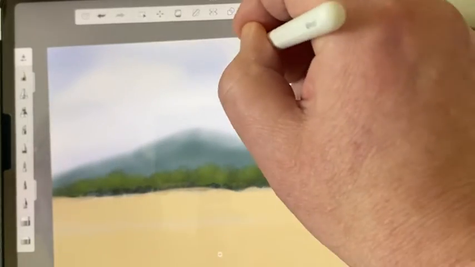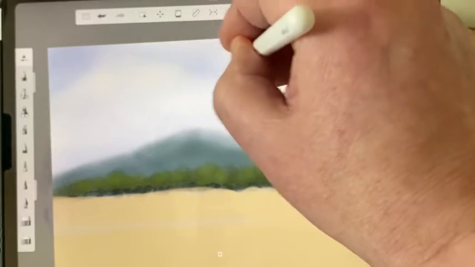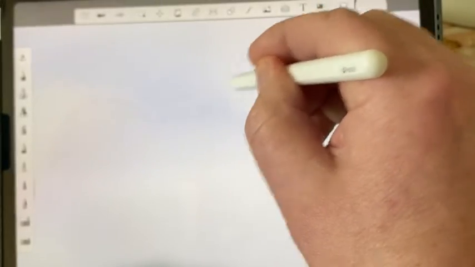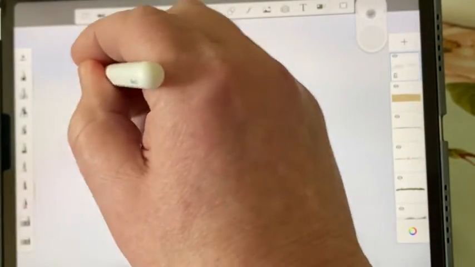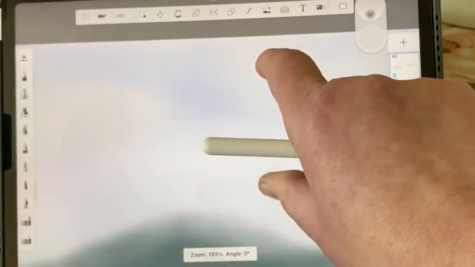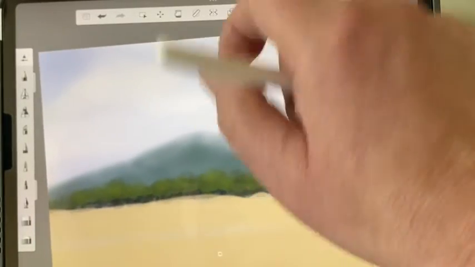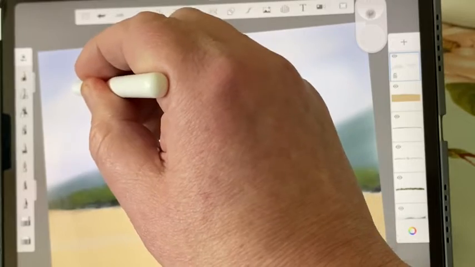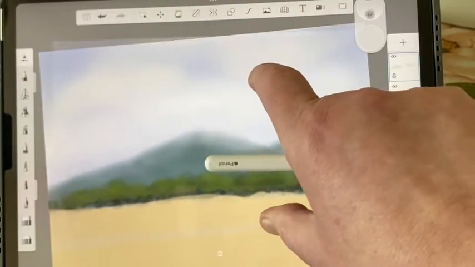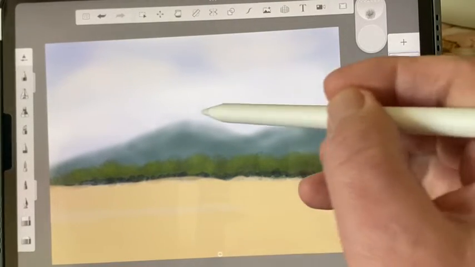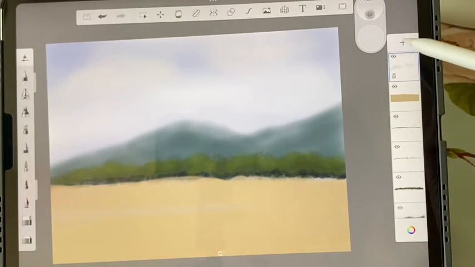And there is a bit of an edge to this textured brush as well. If I zoom in, you can see here, I hope you can see this. See how it's sort of spattery? It's not really what you would call a fine edge brush by any means. And it's really good for doing this type of an effect where you're trying to just create some clouds. They're soft and they're usually quite diffused on the edges as well. So I've got them in.